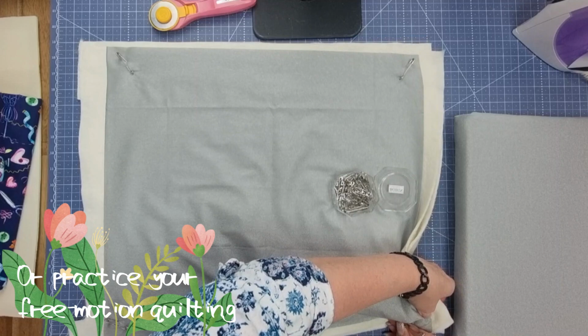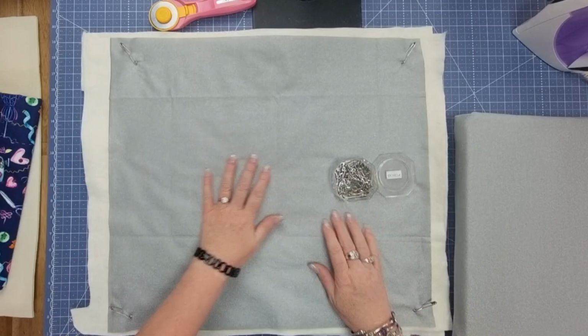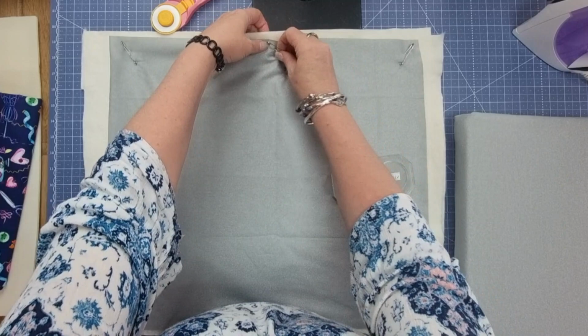So what I'm actually going to do today, if I can get these pins through, I think I might do a cross hatch. I'll start with a diagonal line with my long ruler, and then I will go to 2-inch increments one way, 2-inch increments the other way, and that way I know that it's not going to shift around with me. So once you've got all those corners done, just pop one in the center.